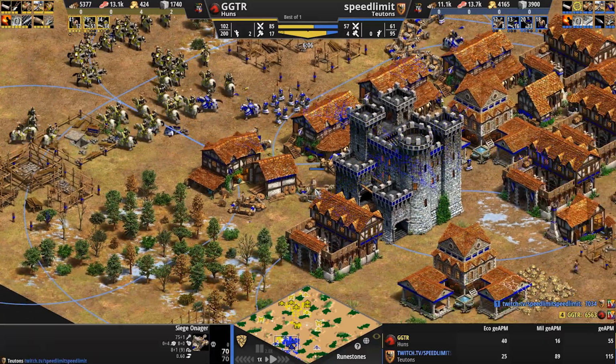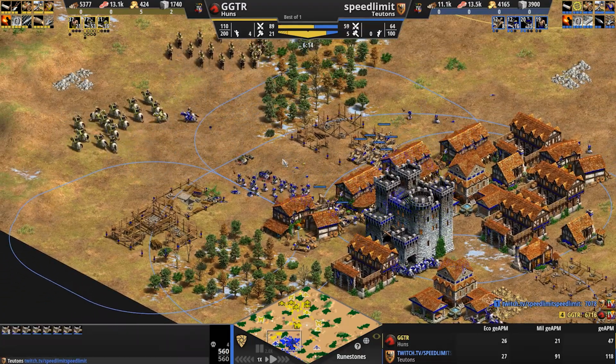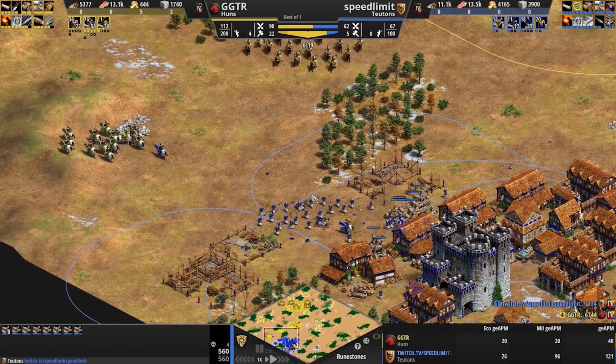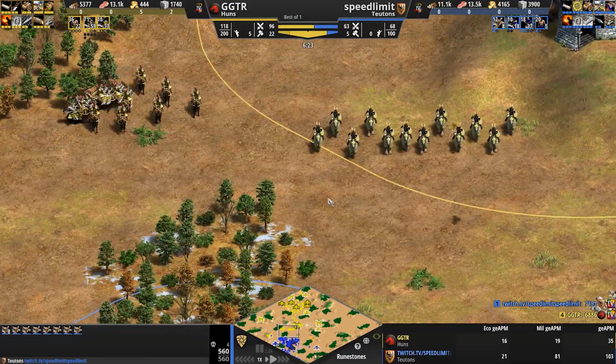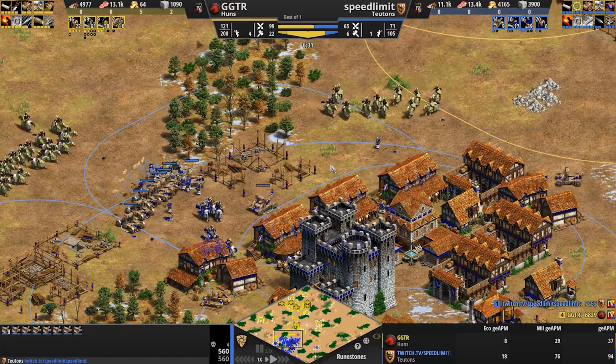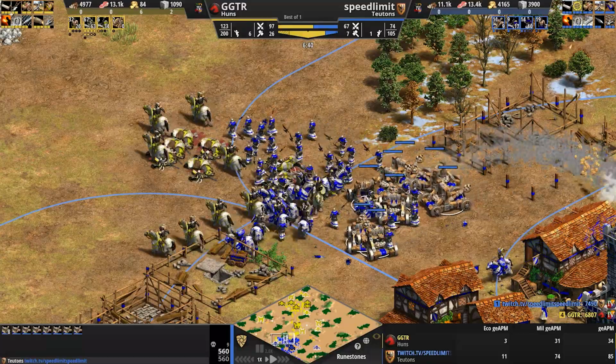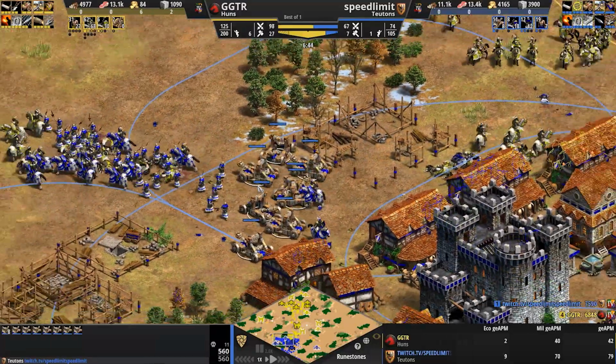But our Teutonic player, his siege onagers, how many siege onagers? Oh man, he's going up to 20. So that should zone out these cavalry archers fairly well. Let's see how well his attack ground micro is. Okay, there we go. Managed to kill off 5 paladins.